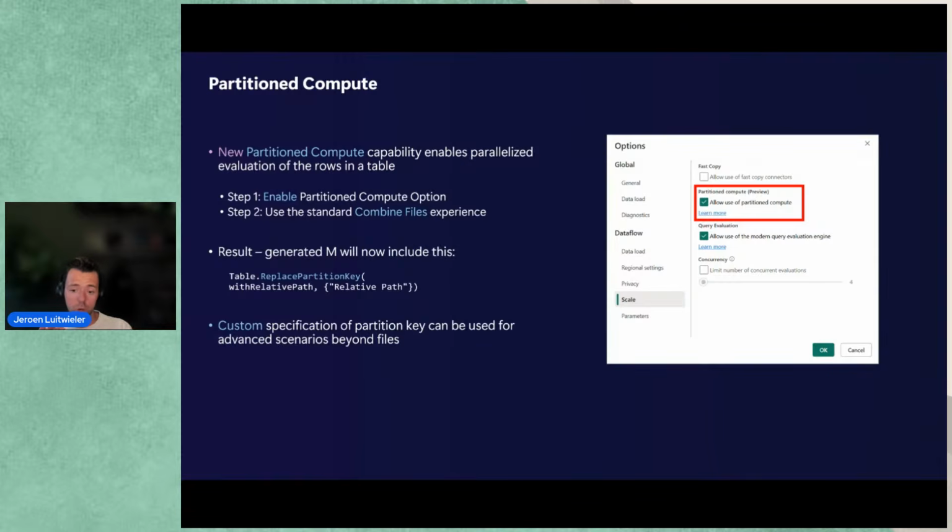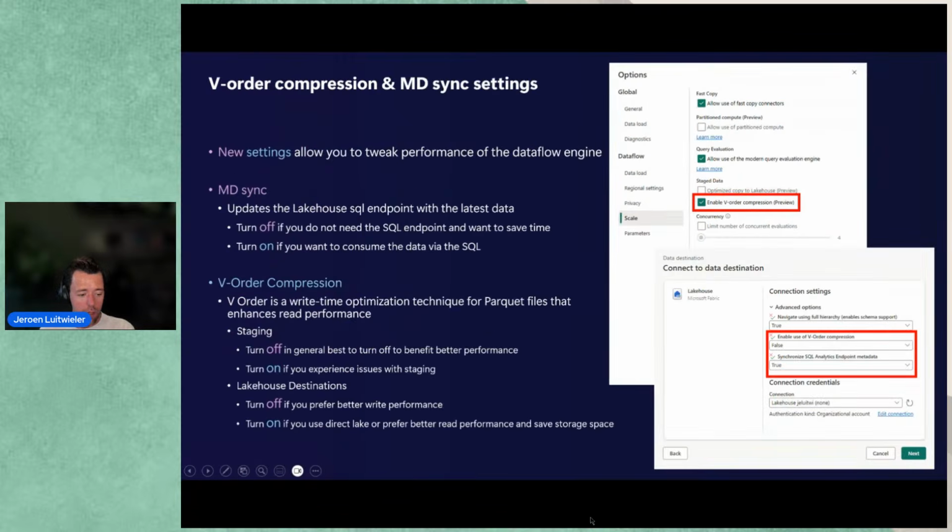This is, of course, only when your data is already partitioned in the CSV files beforehand. So if you have cross-partition operations, that would probably not work. But if you have just a single file that has all the operations within that file and then is processed, that should be fine for the partition compute. So give it a try. Follow our documentation on the partition compute, and hope it brings you benefit in processing more data.